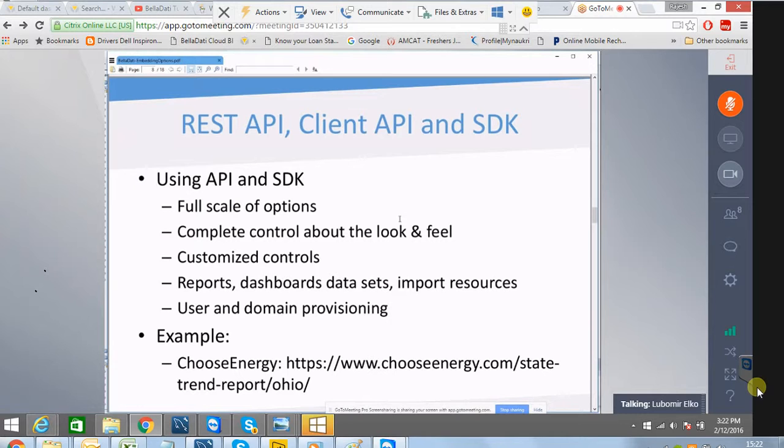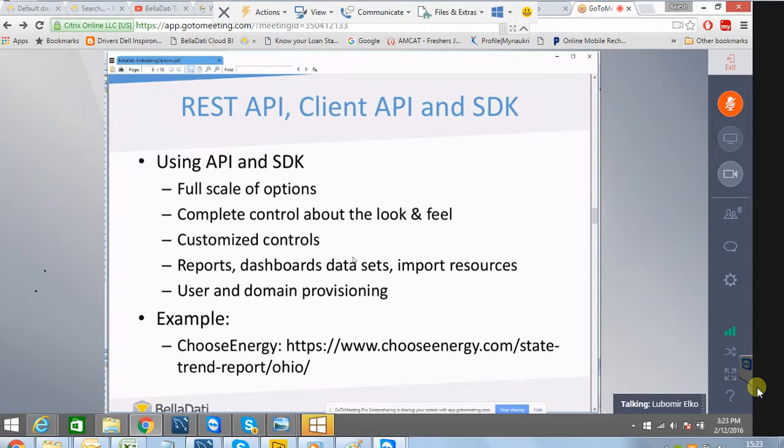Based on your navigation and application usage, you can also download charts, tables, and so on. So you can customize controls and navigation in your application and just use Belladati as the reporting tool. As I said, you can use reports, dashboards, datasets, and import resources through REST API.